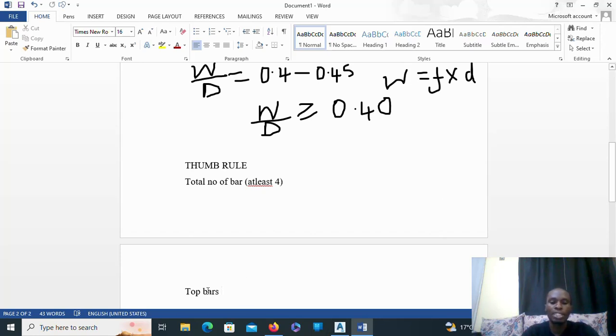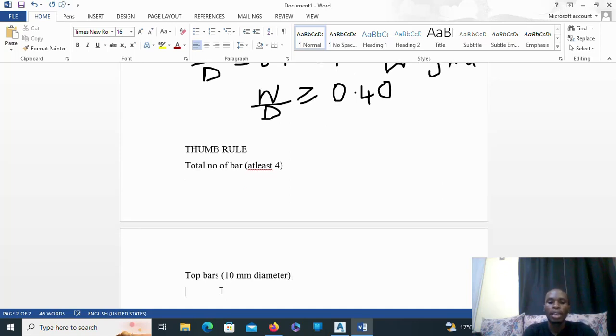So the top bars should be at least 10 millimeter diameter, and then the bottom bars should be at least 12 millimeter diameter.